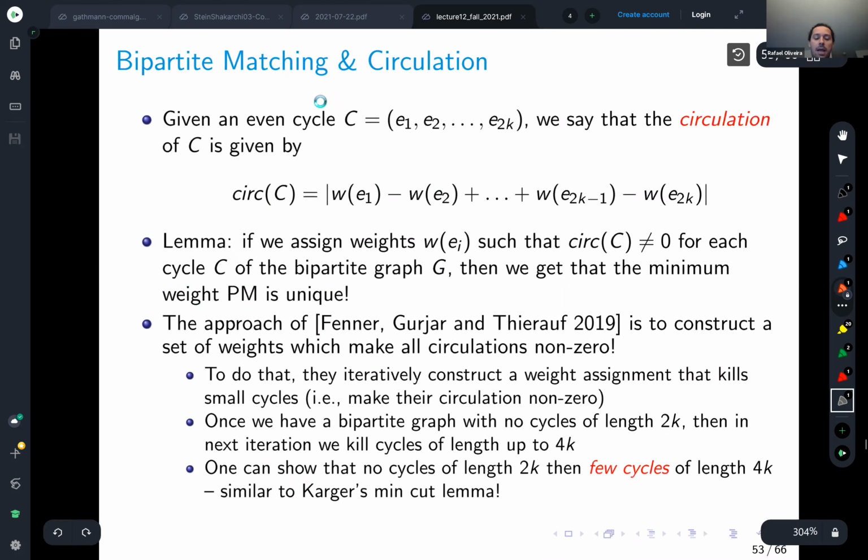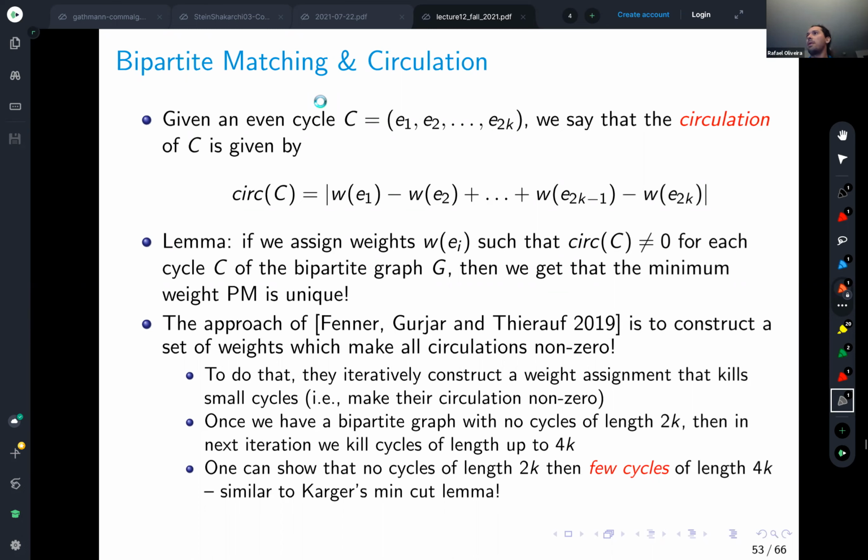And all right, this is the approach, right? So now what they do is, they cannot handle all the even cycles at once, because the size matters here for them. We don't know if it matters in general, but for them it matters. Cycles that are small, let's say of length 4 or 6 or 8, are much easier to deal with than cycles of length, you know, square root of n or n over 10 or something, right?